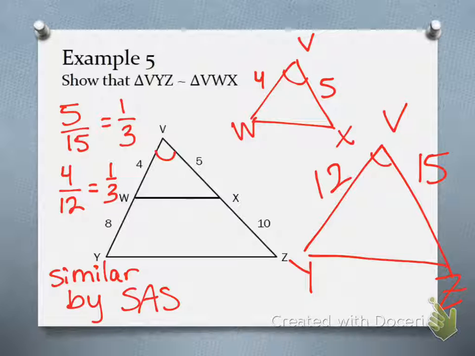So when it says to show that two triangles are similar, that's kind of a broad set of directions. But you need to write down that you have congruent angles. So you either have to make a congruent statement, mark it in the picture. Somehow you have to tell me that you know those angles are congruent. And then you also need to show me your ratios of your sides. Now, if you went big to small instead, and you got 3 over 1 instead of 1 over 3, that would be fine, as long as you get the same ratio and you show that those sides are proportional.